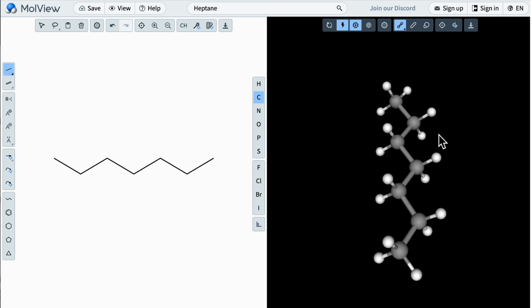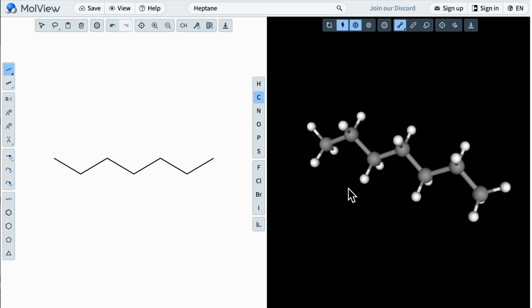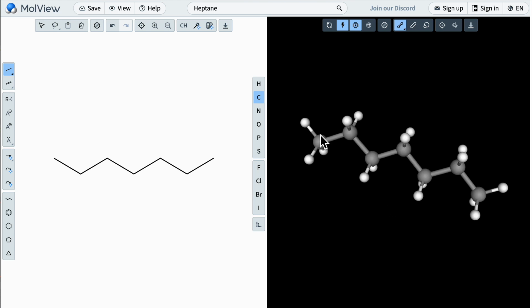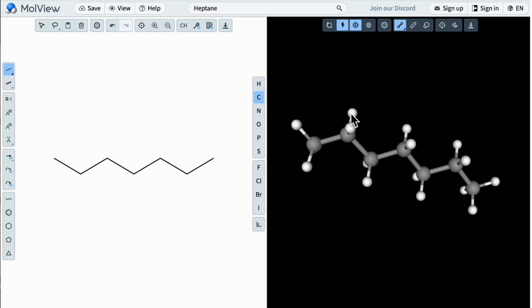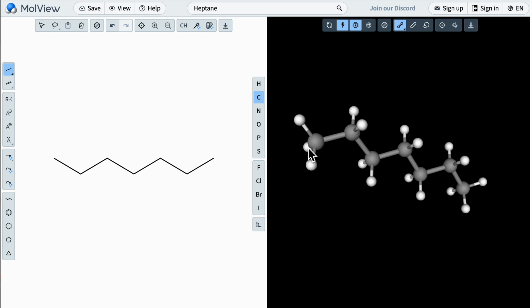Heptane, this is just a chain, and you can see that this chain of a bunch of carbons and hydrogens, the hydrogens are the ones on the end, also have that same tetrahedral structure. You have two bonds in the plane, and then you have one going to the back, one going to the front. So you can search up whatever you want and start getting a hang of those patterns.